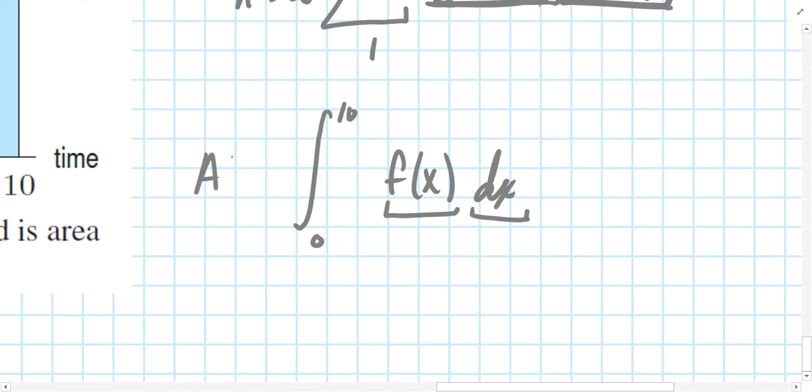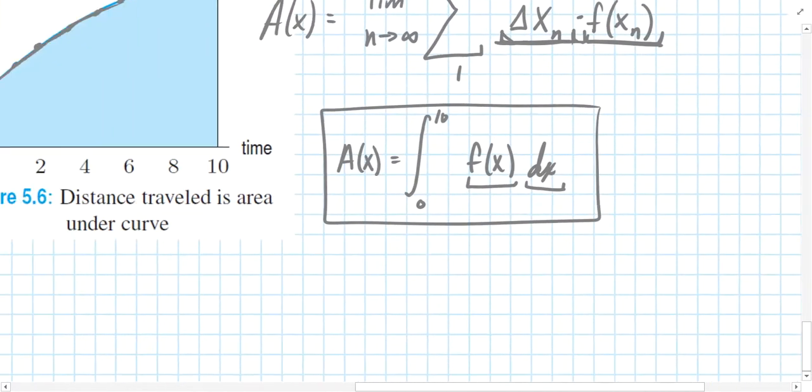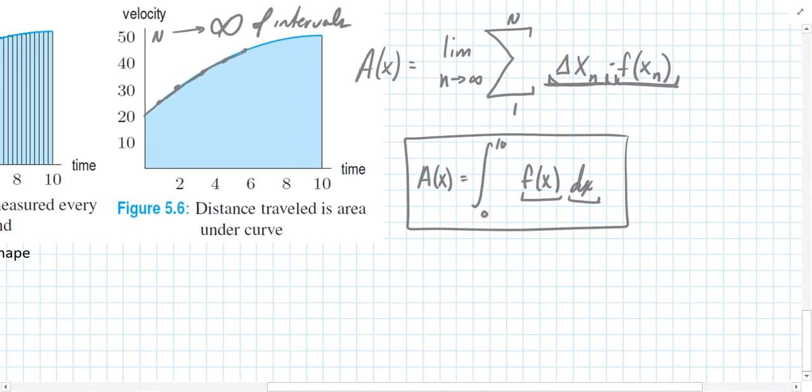Hopefully it does, because this expression too can be used to help us calculate the area underneath the curve. So with that being said, I'm going to stop the video here, and we're going to pick up with this notion of areas underneath the curve using calculus and integrals or integration in order to find the area underneath the curve, because it's this integration technique that essentially allows us to create an infinite number of rectangles, infinitely narrow, but an infinite number of them underneath the curve, and the sum of all of those rectangles will ultimately give us the exact and precise area underneath the curve if we know the equation that established the curve.